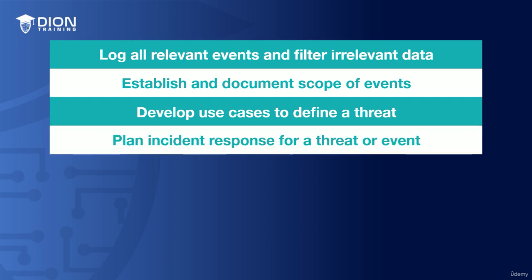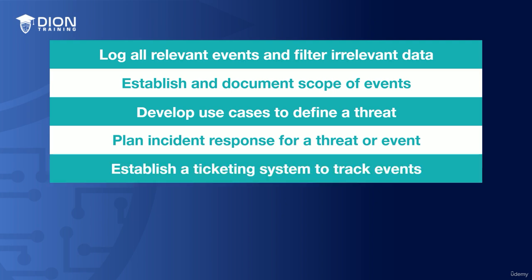This brings us to item number 4, where you need to plan out your incident response actions for a given threat or a given event. Basically, you need to know that when you see this type of thing happening and alerting, what are the actions you want your team to take? That's what we're talking about here. It's the pre-planned responses for any kind of given threat that you may end up facing out in the real world.